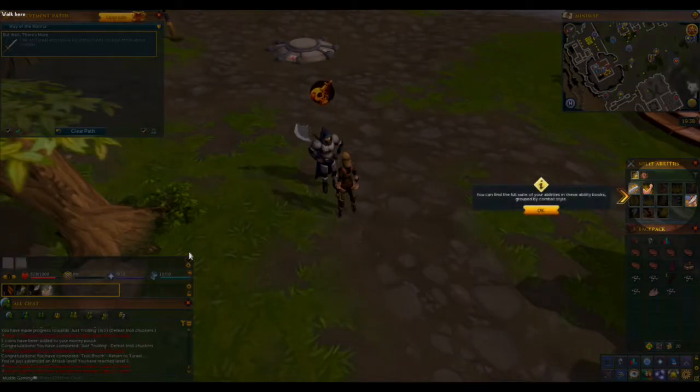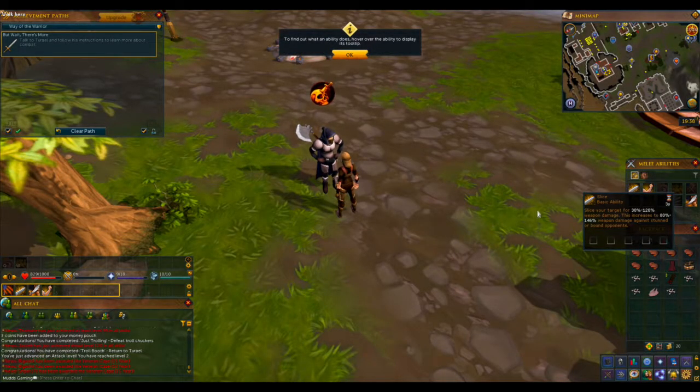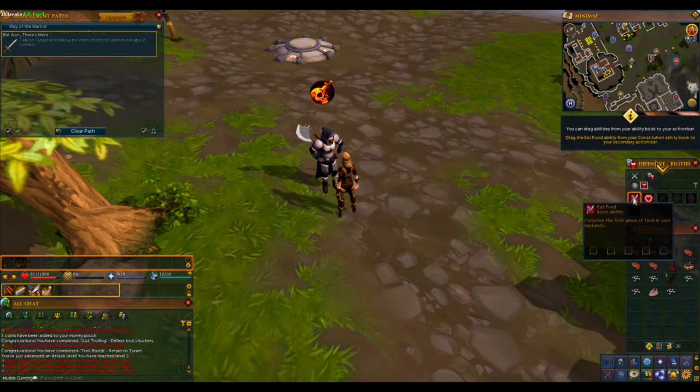Okay, one of those. You can find the full suite of your abilities in the ability book, grouped by combat style. To find out what each ability does, hover over the ability to display the tooltip. You can drag abilities from your ability book to your action bar. Drag the Eat Food ability from your Constitution ability book to your secondary action bar. So that's that one.